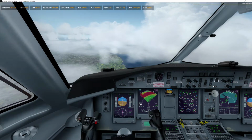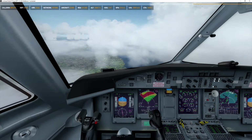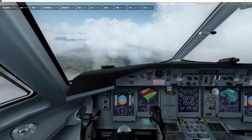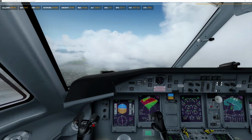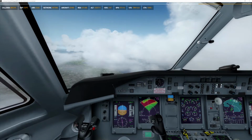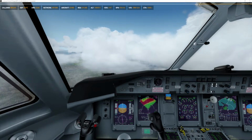Got a bit of a headwind, 52 knots, which is what I predicted from my charts at the start. Actually sitting a bit high. Command camera, so lower the camera and then we want to tilt it up the way, probably can raise it a little bit, there we go, probably zoom out a wee bit as well, gives us a better view of what's going on round about us for landing.